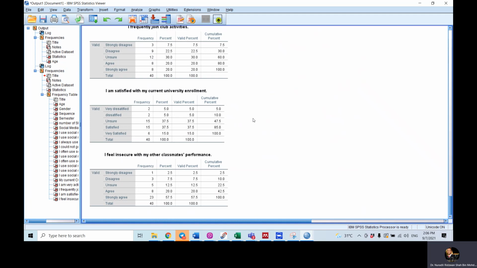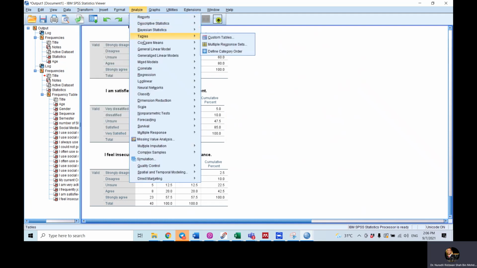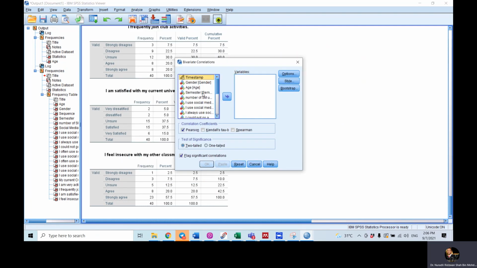But if you want to see the correlation between, for example, your CGPA and the number of hours you spend, you can go to Analyze, then Correlate, Bivariate, between your current CGPA and I use social media more than 3 hours.